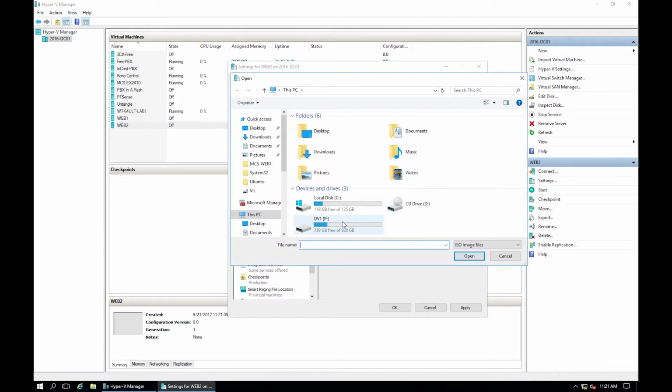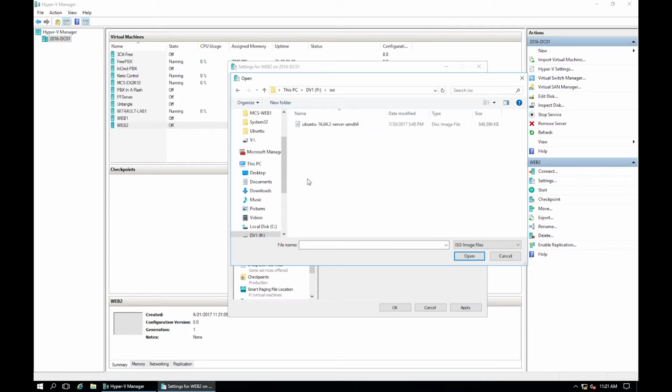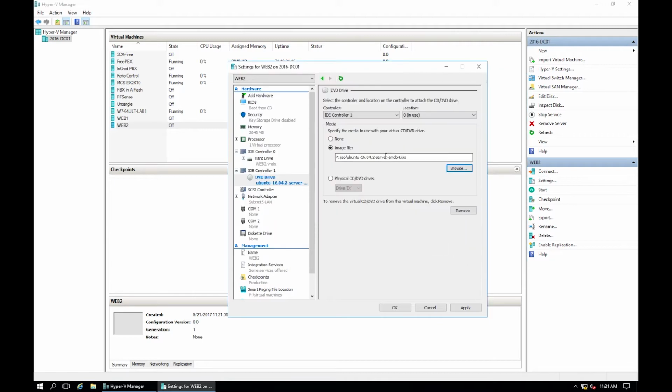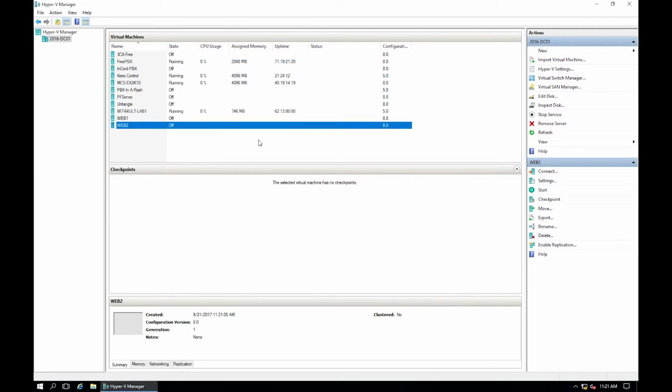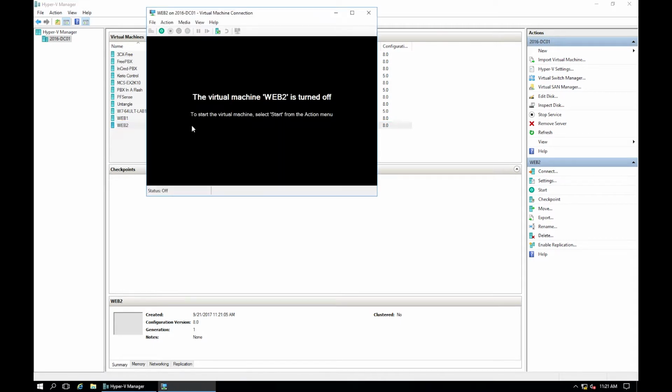So if I browse to my drive pool and go to my ISO folder, here's my Ubuntu 16.04.2 server, AMD 64. So I'm going to attach that to the IDE controller, apply it, and tell it OK. So now what I'm going to do is double click, and then I'm going to power on this virtual machine.